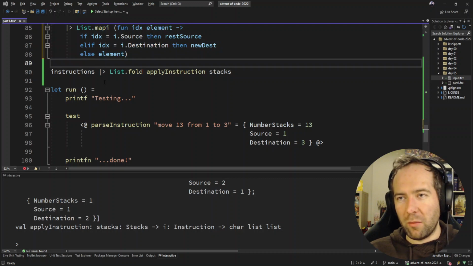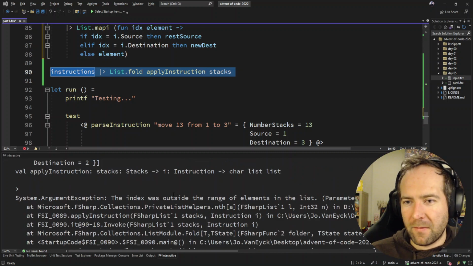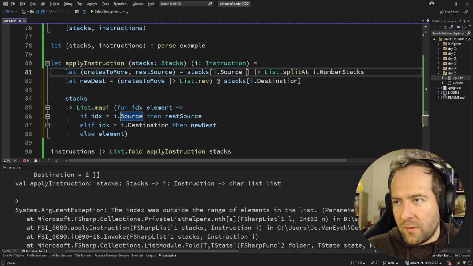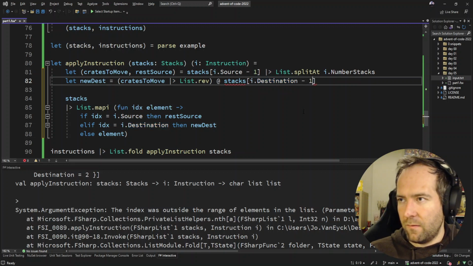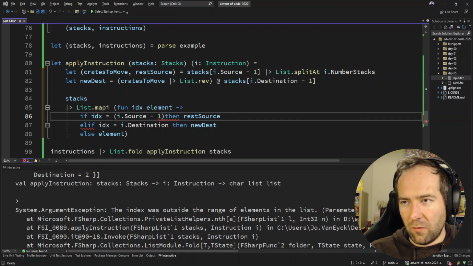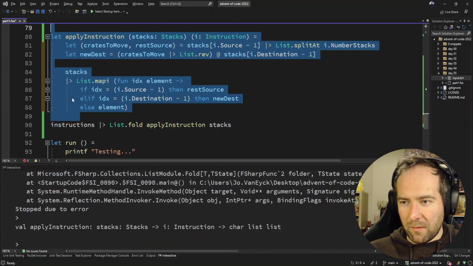If this works first try, I would be impressed. Or not impressed. Impressed is the wrong word. I'm not really working in small steps here, so... Oh, it doesn't even work. I'm doing some indexing wrong, probably. Source is, yes, this is 1 based, it has to be 0 based, I think. So if the destination is the first stack, yeah. Does it work with this then as well? I think. If source is 1, then we need to update the element at index 0. Yeah, so we need to do the off by 1 thing, or the 0 indexing there as well.